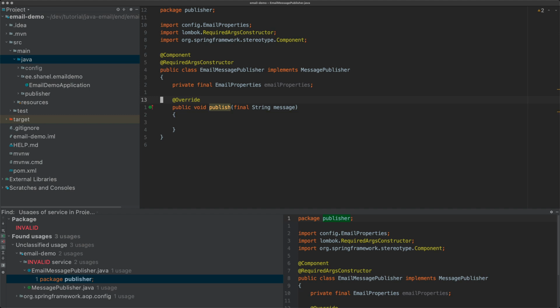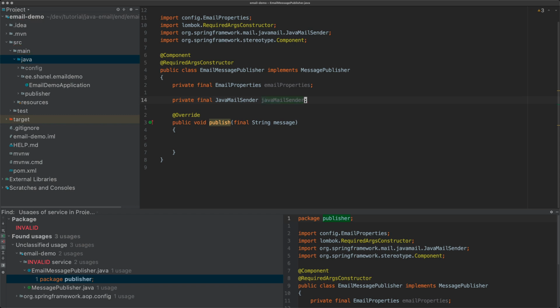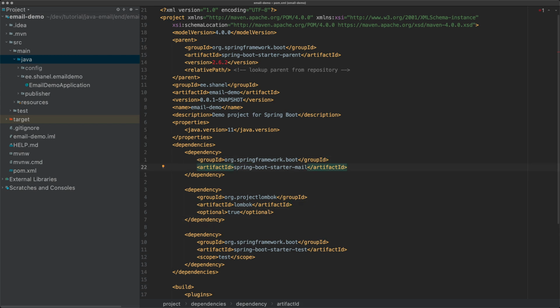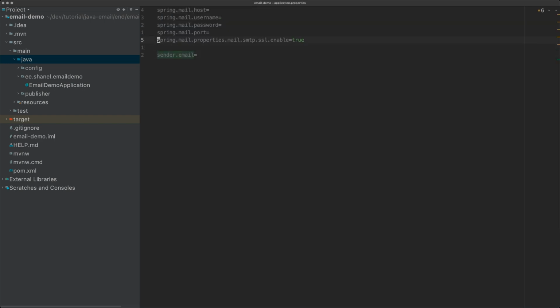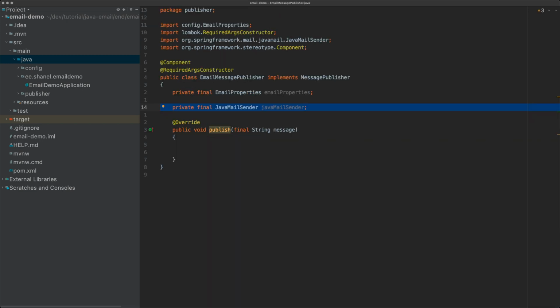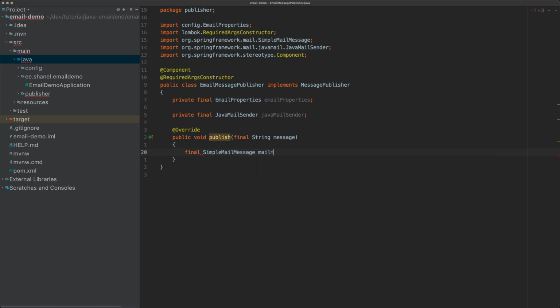Right. So what we're doing here is we need to send the email. The way we send the email is that we need to also autowire in this Java mail sender. Now, this Java mail sender comes from that dependency we have, which is Spring Boot starter mail, this one here. So we don't actually need to do anything, provided we've got those application properties that we've configured. Spring Boot's going to just create the bean for us that we can autowire in this Java mail sender. And so this is actually going to be very, very simple. What we're going to do here is say final SimpleMailMessage, and we'll call it mail. New SimpleMailMessage. Oh, it's going to moan at me because it wants me to define that as var, no doubt.